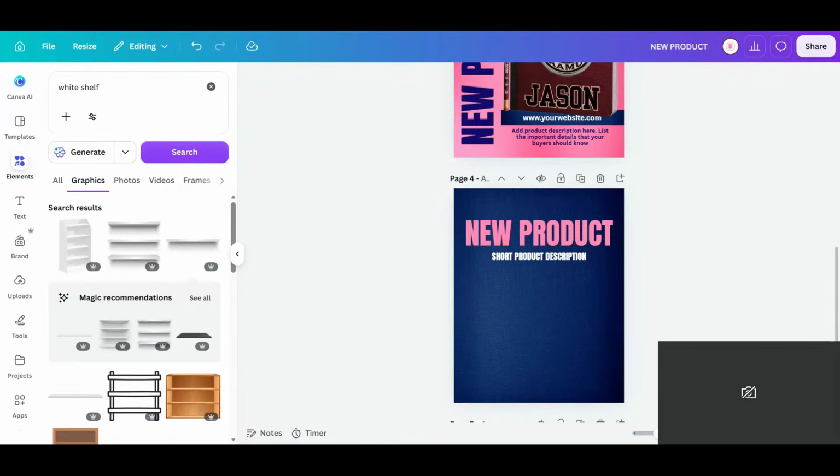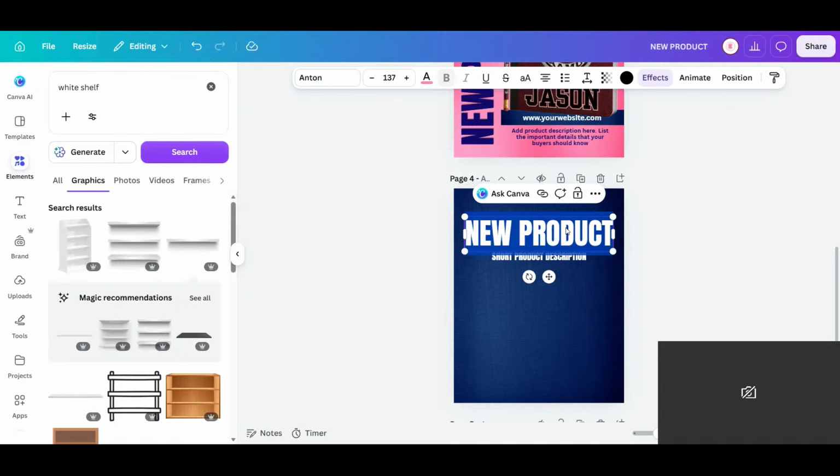Let's say you want to do a tip. Let's say you want to give a tip. So let's see. I'm going to change this to quick.